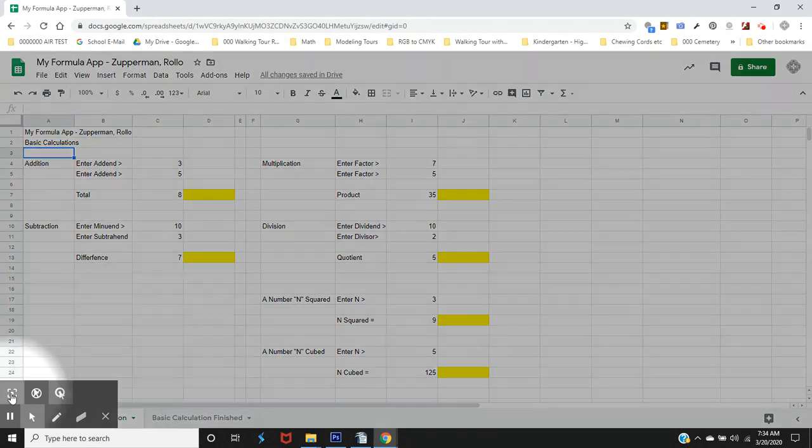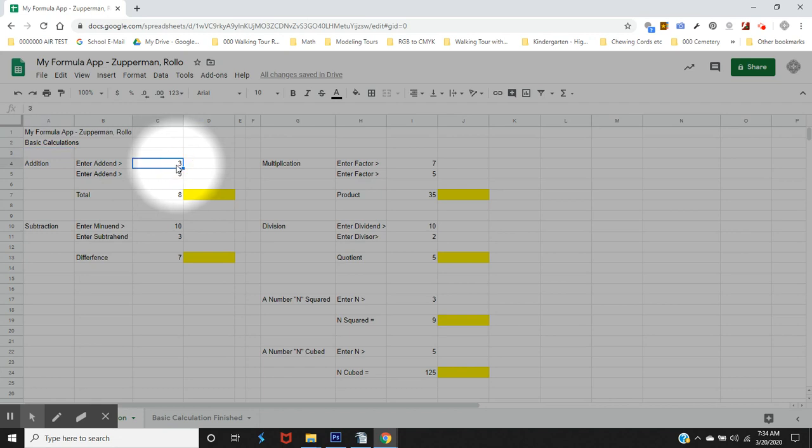Yesterday, we learned that we could look at a particular cell, in this case C7, and tell it to do something. We could tell it, I want you to look at cell C4 and add it to whatever's in C5. And it did that. It gave us the answer in C8.